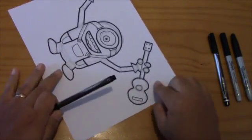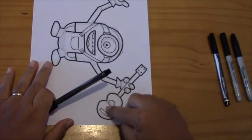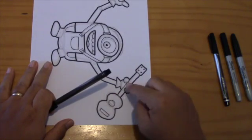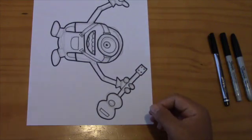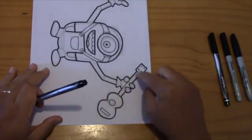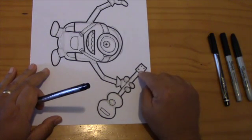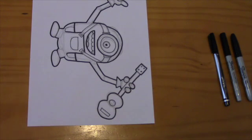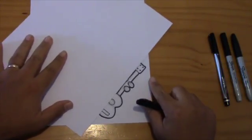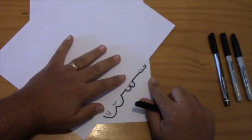Okay? And then this part here, what I'm going to do is draw these straight lines coming up. Because if you haven't noticed, this is a ukulele that this particular character carries in the cartoon. So we're going to have these straight lines coming from the base rectangle all the way up to the top rectangle. I mean, you can use a ruler. Unfortunately, I forgot my ruler, and I don't want to get up and grab it just yet. So I'm going to use another piece of paper. See? What's good about the paper is it's nice and straight, it's nice and long.